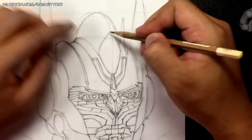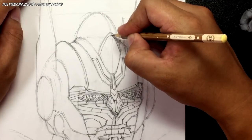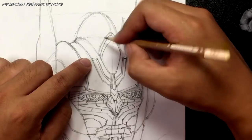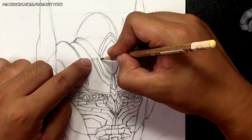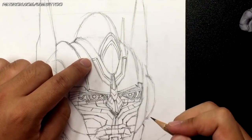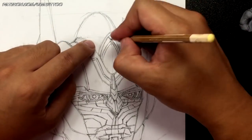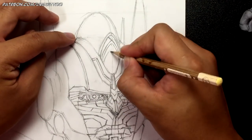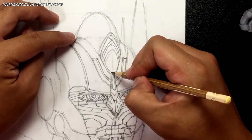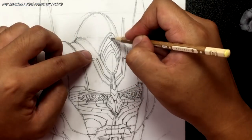Let's focus on this little diamond shape here. It actually consists of several of those diamond shapes. So there's the top. We'll leave it like that. This goes up and then down this way. There you go. And this kind of goes in, like, at the top here. And then we do another one right here. But this time around, we're going to make a diamond shape inside of that. Okay, and then it kind of goes inside again.